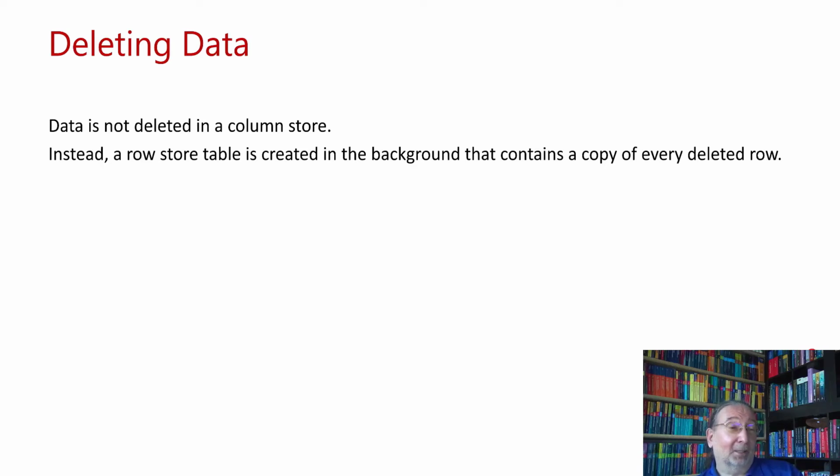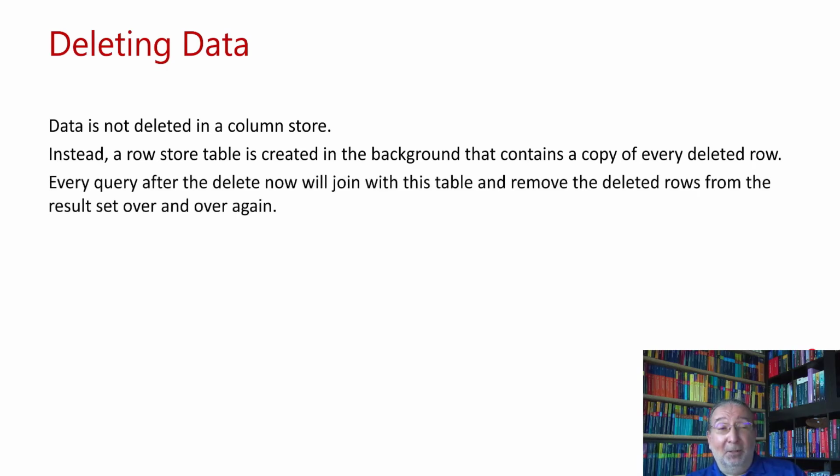And since a column store doesn't have a primary key or anything like this, they have to store each and every value in that extra table. And that's a row store. That's not a column store itself. So every time you query something after you delete, you now have an extra condition in your query that gets injected there that removes all the rows that are deleted. So that is horrible for performance. The only way to clean this up is to rebuild your column store. So if for any reason you have to delete data, do it and then rebuild the index, because till you've done that, there is no nice way.